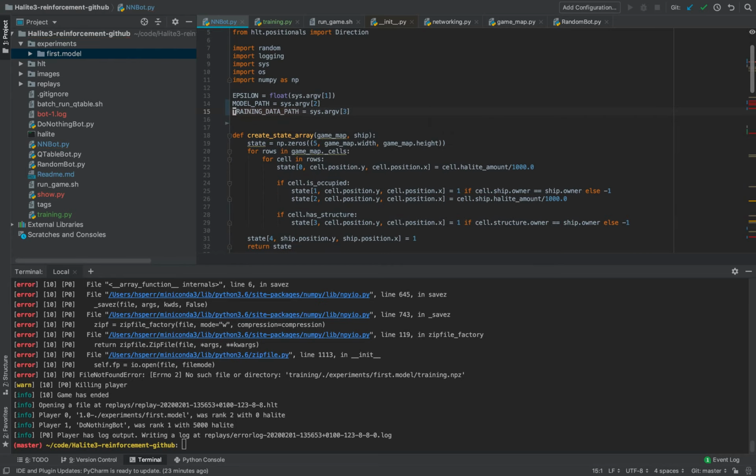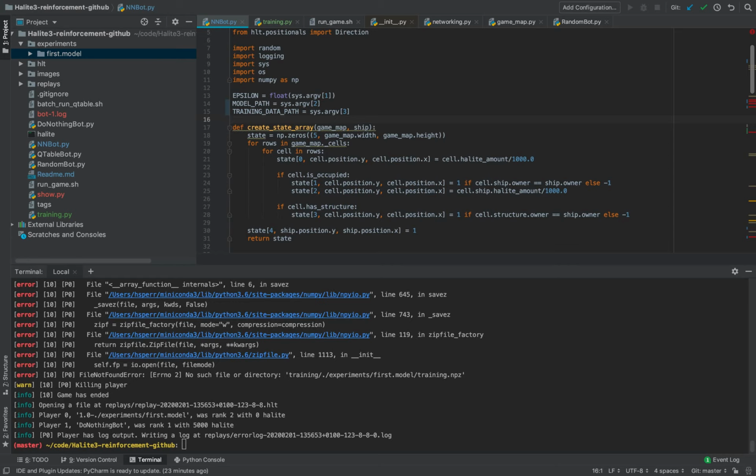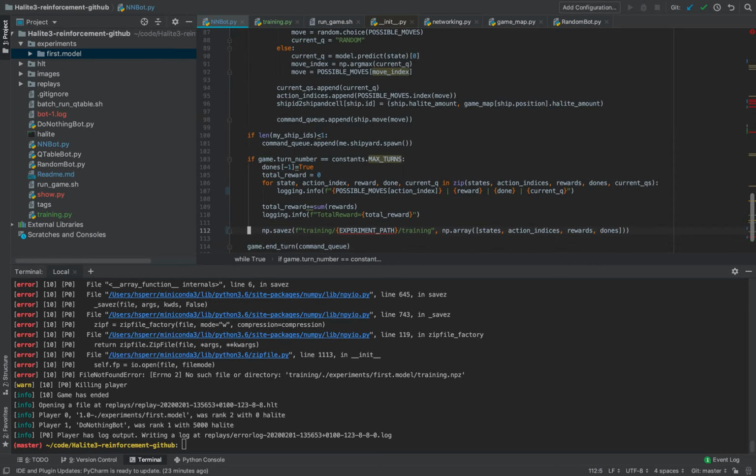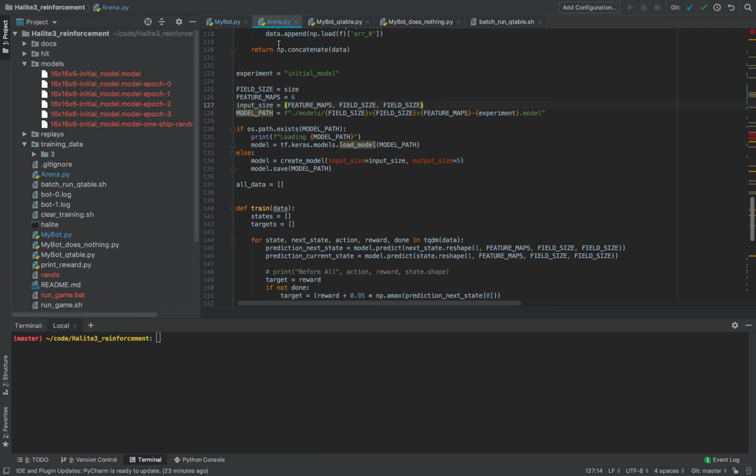Yeah, okay, for now we're always going to have it, whatever. And then here we want the training data path. And then this one will actually be total reward dash time. How did I do this part over here?